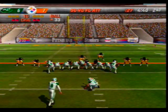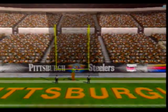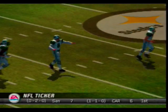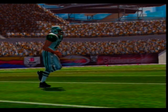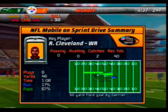If this field goal attempt is good, it will give them the lead. Carrington contributes his third field goal to cap the drive. Not every drive is going to get you a touchdown, so getting three was big. Now they got to go over what worked and what didn't, so the next drive will get them a TD.